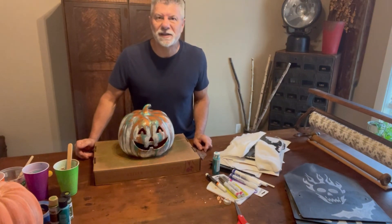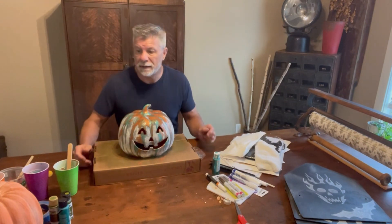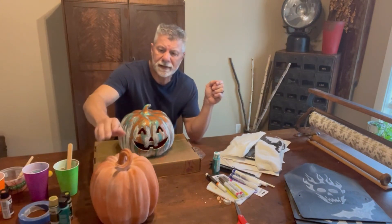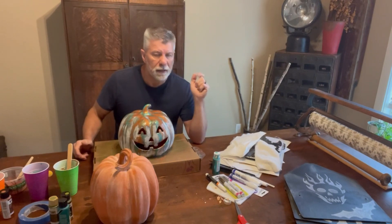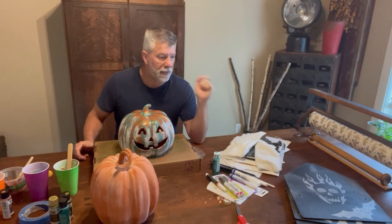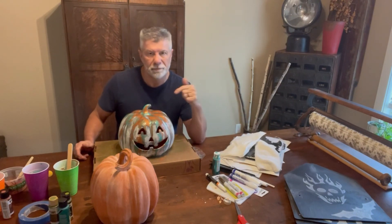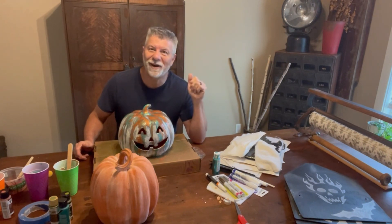Anyway, that was a bunch of projects for today. I hope that at least this part came out okay. I'm not sure if I would do it again — I'd probably just buy regular pumpkins — but I really did like the tombstone idea. This one, we'll see what it looks like after it dries. Hope you're all having a great day and I will talk to you in the next project. Bye!